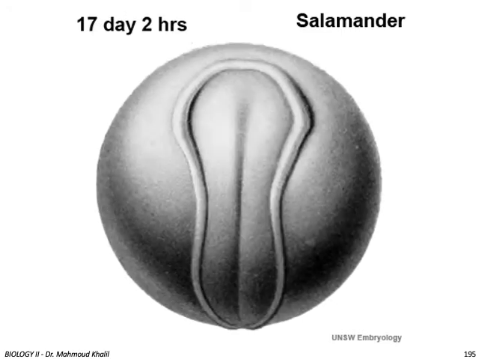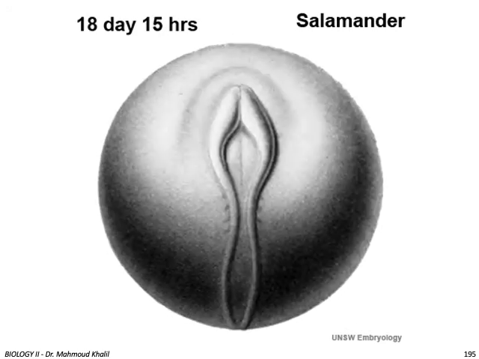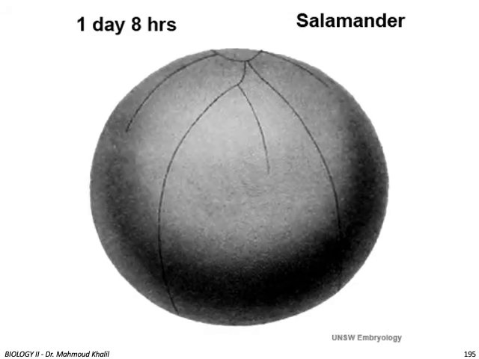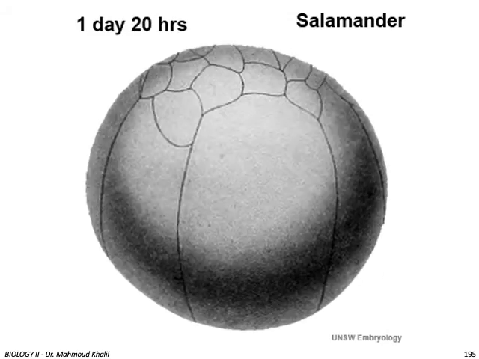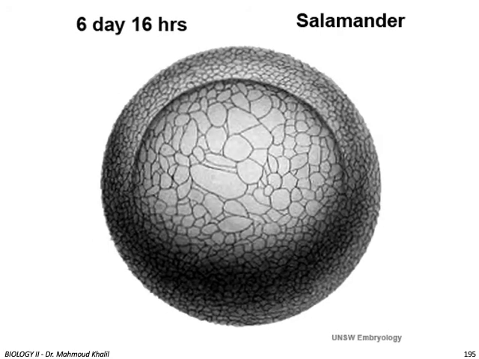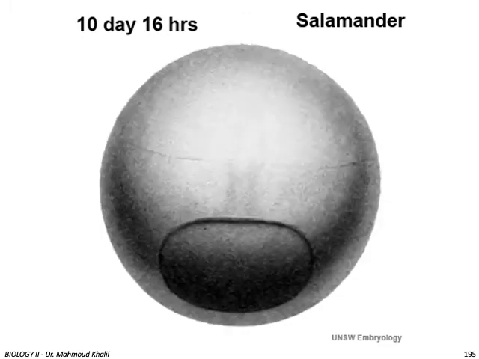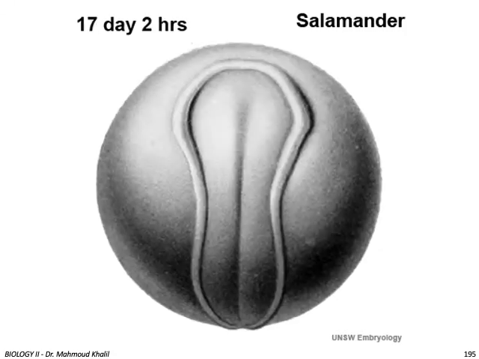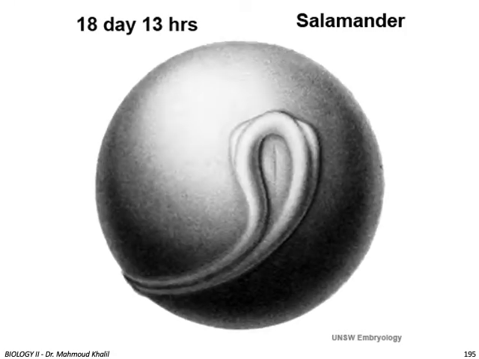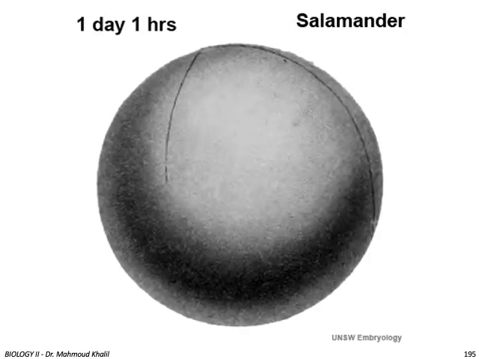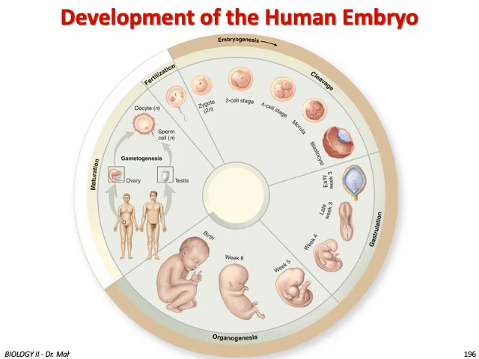Then again, the process of neurulation. At the time there are a lot of cells covering the embryo, that's the blastula stage. The blastula stage then starts gastrulation, which is the rearrangement of cells to internalize the endoderm and the mesoderm, followed by the neural tube formation, as we said, and then the embryo will keep going for organogenesis. So we'll talk briefly about the development of the human embryo.